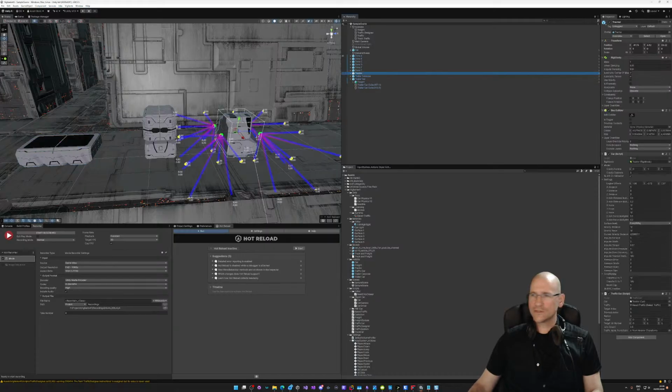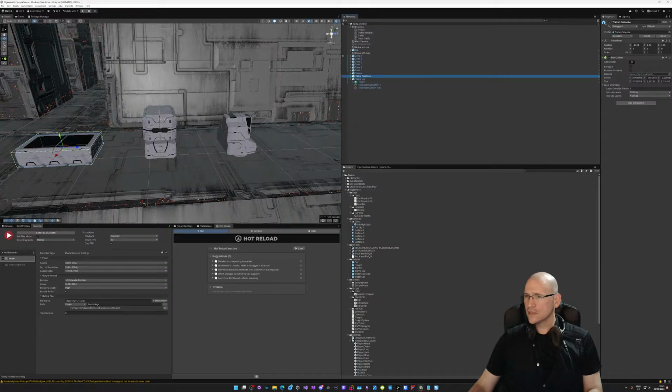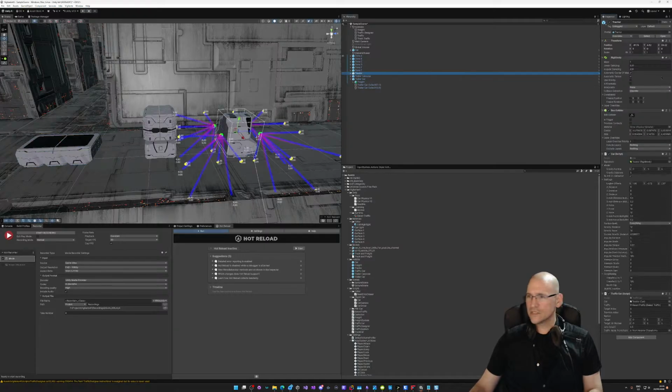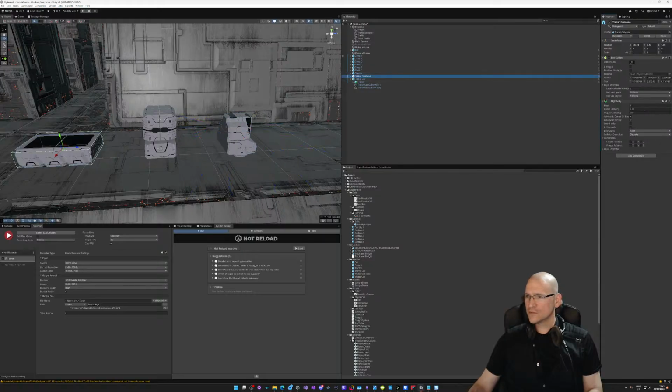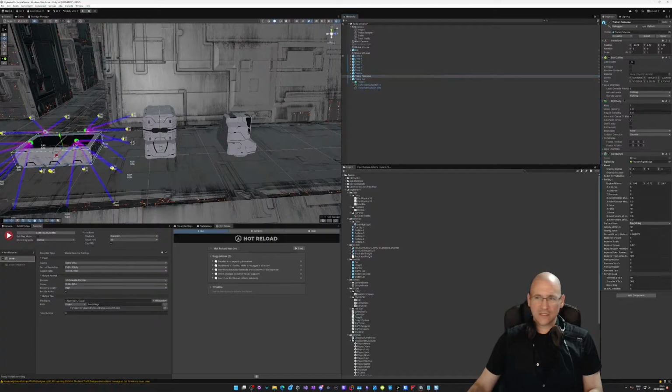All right, so let's go over to tractor and let's grab a copy of rigid body. Copy component. And now we're going to go to caboose. Right click, paste component is new. Next, the other one that was in here was the car script itself. Copy. And back into the trailer caboose, we're going to paste this in. Should be paste component is new.